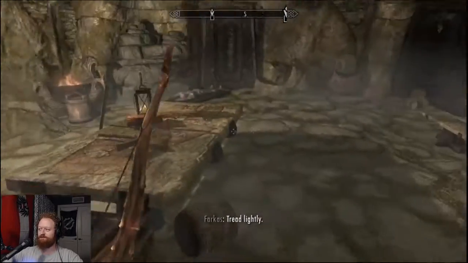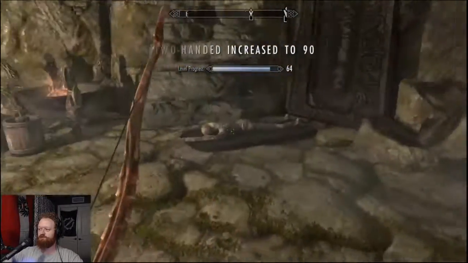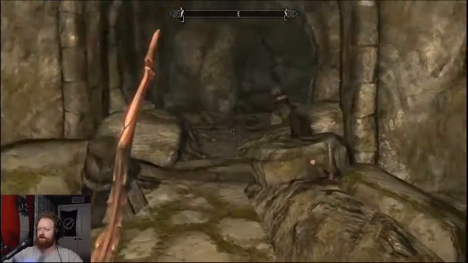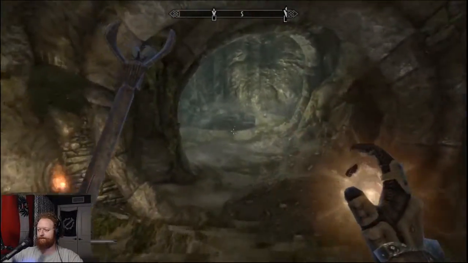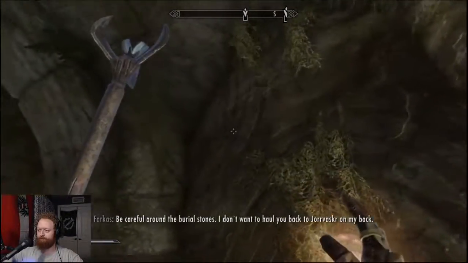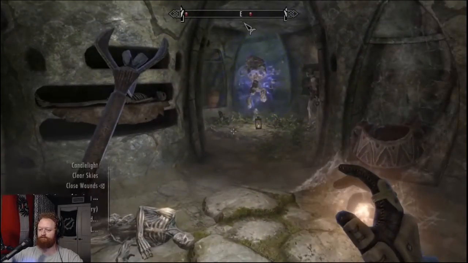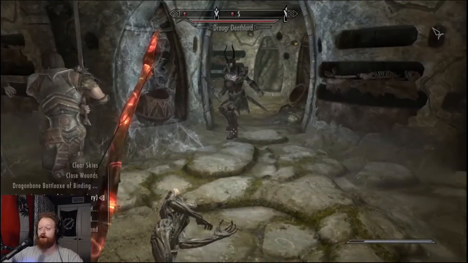Anything? Tread lightly. Ooh. Nice. Two-hand increase. Take it. Is that it? That's it. Okay. Be careful around the burial stones. I don't want to haul you back to your master. Yeah, we're inside. Well, no. I lied. Oh, no.